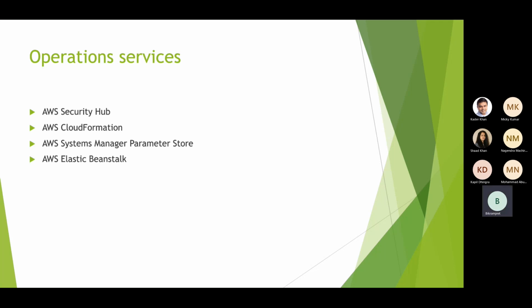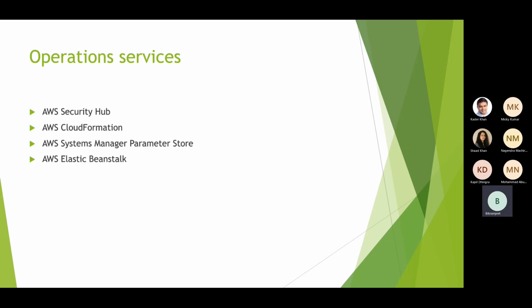And then comes the operation services. We can use different operation services by AWS. AWS Security Hub is not just one service actually. It has various services that fall under its umbrella, like AWS Inspector.